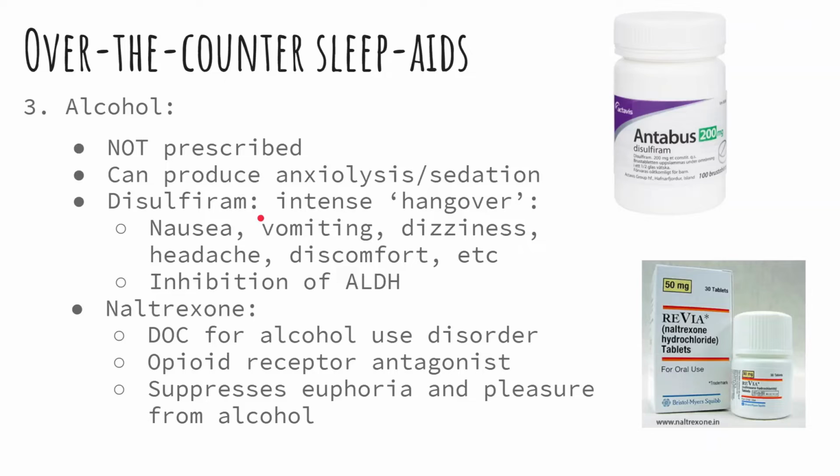So disulfiram is a drug that is used by alcoholic patients, those who are addicted to alcohol, in order to help them quit alcohol, so they stop drinking. The way it works is that disulfiram inhibits a specific enzyme called aldehyde dehydrogenase, or ALDH. Okay, how does that help? Aldehyde dehydrogenase is an important enzyme in the metabolism of alcohol. When the patient is taking disulfiram, they will be inhibiting this enzyme necessary for the metabolism of alcohol.